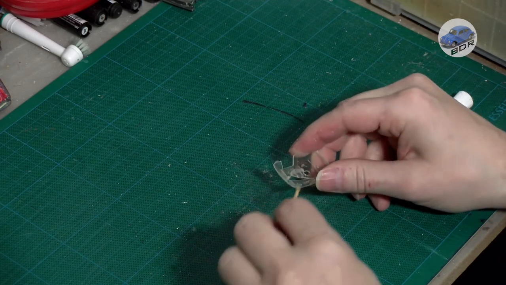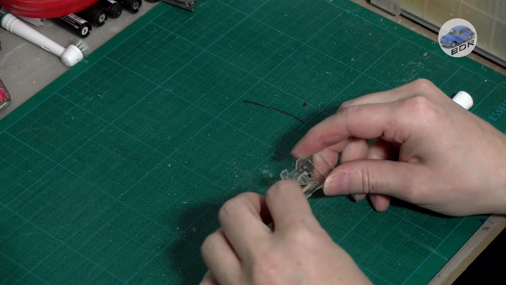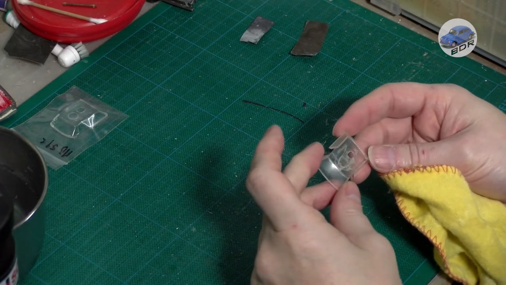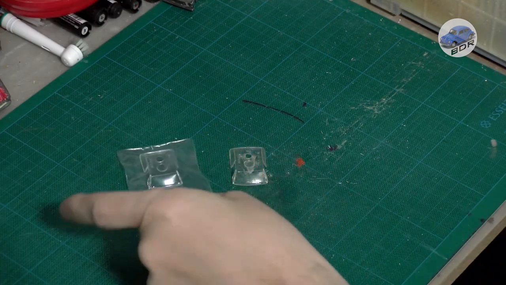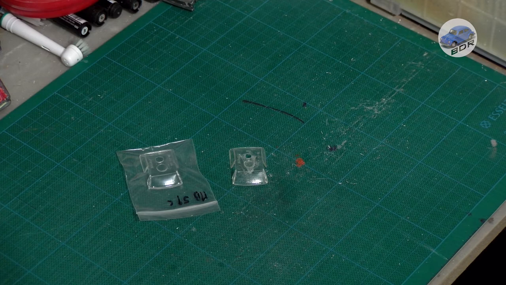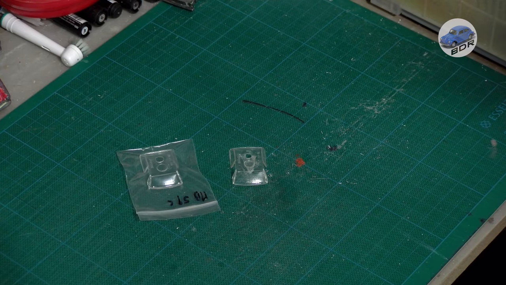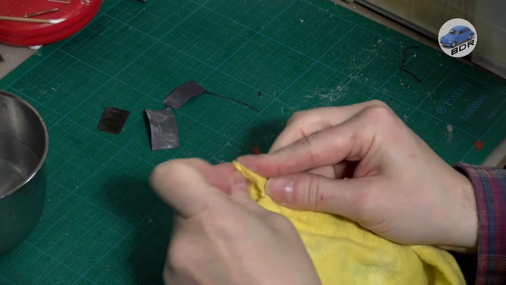I glued the broken piece on top of the window unit and as I start polishing it that's when I notice a tiny crack on top of the windscreen. Luckily I do have a spare but I don't throw the old window unit away. The rear part is still good and may come in handy to replace a rear window on another Ford Galaxie. The spare window unit is from modelcarparts.com in the Netherlands. I'll put a link in the description. I also polish the tiny beacon so that it looks like new again.